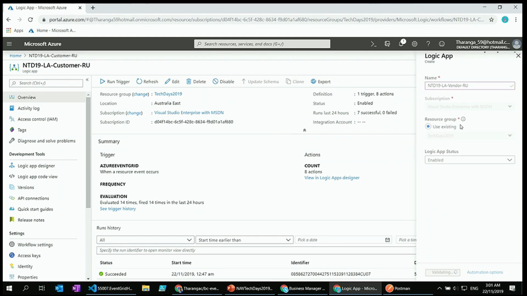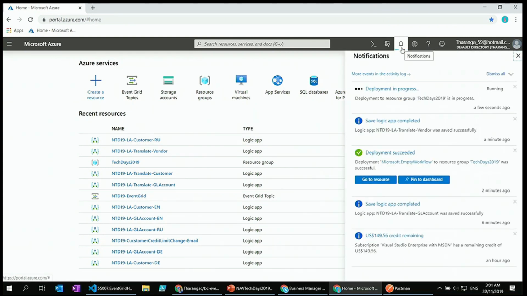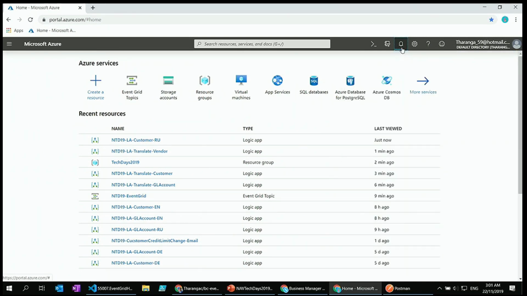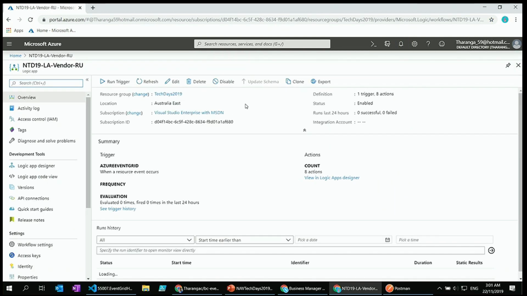This will not be this easy in your real life because the data set will be different. For the demo purpose, we are using exactly similar data sets. That's why I'm not manipulating the logic app schema, the body. But in the real life scenario, you will have to spend a little bit more time to construct the body of the message. Yeah, but still it's less time than creating some AL code to deal with all the systems, right?